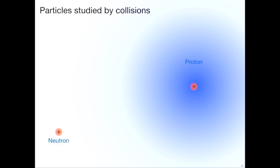Okay. Another question is, how do we know anything about any of this? Well, we collide particles. And what do I mean by that? Well, if I give you a proton in your hand, you can't deal with it or see it or anything, right? We learned about particles initially from cosmic rays, where particles are born at high energy in weird exotic things in space and come crashing down. And then we studied them in accelerators, where we accelerate them to high energy. So we've studied particles by colliding them. And all of these aspects I just mentioned come out in these collisions. So let's talk about this a second.